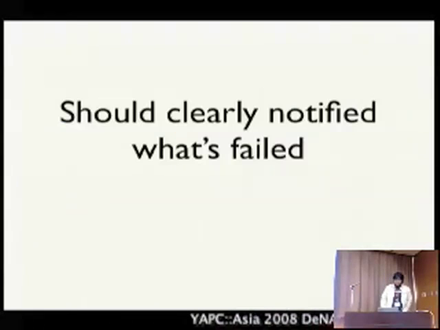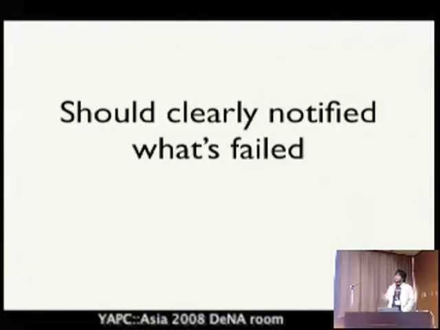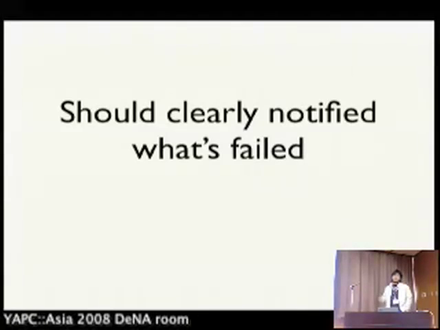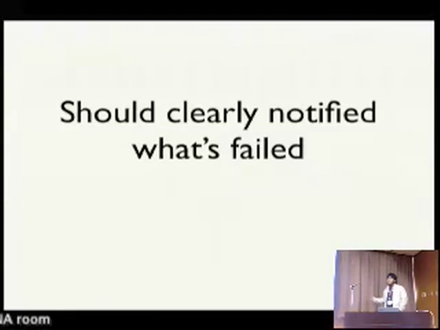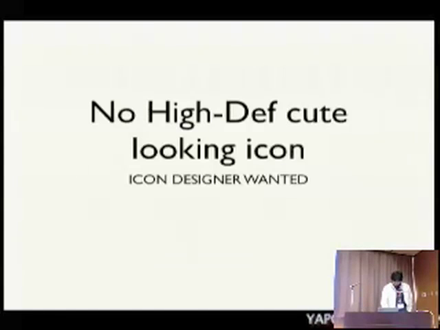And then there is no clear message to notify which test file is failing and what line it is failing on. I think it's reported in the TAP output, but it's not so obvious how to capture the output, and that needs to be worked out. Also, there's no high definition cute looking icon in there.